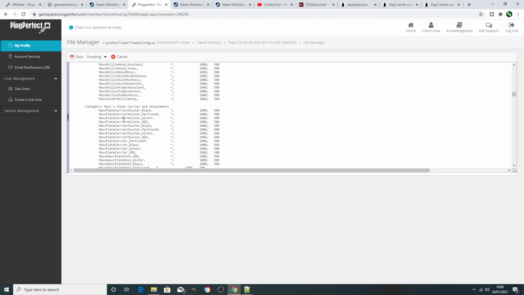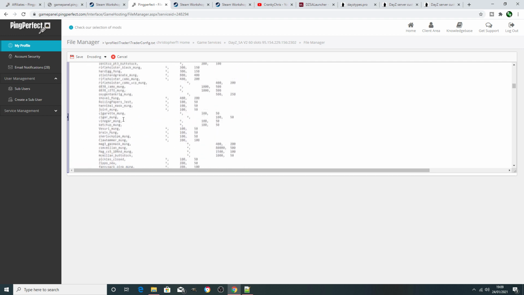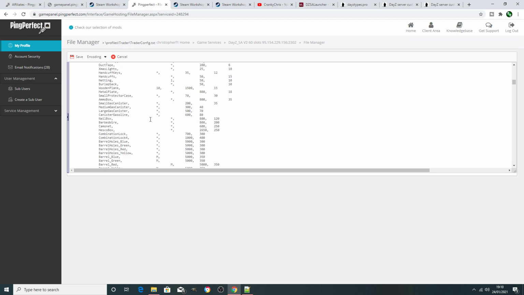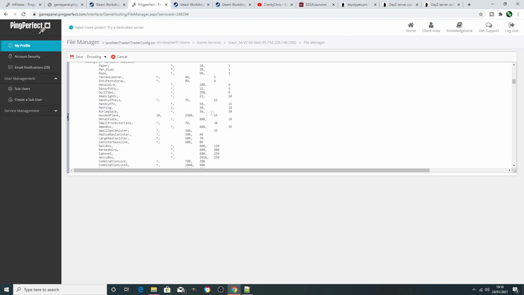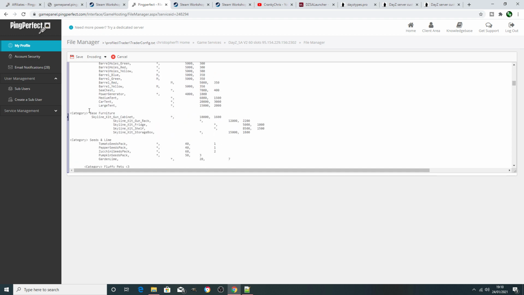But for a code lock, I want to put it in the builder's trader. So I'm going to scroll up until I know I'm in the builder's trader. Alright, so now I know I'm in the builder's trader. And how do I know that? It's pretty much hardware supplies. So eventually I am just going to place the code lock here. It's going to be underneath the car tent in the trader. I'm going to get to the stars, the M's, etc. in a minute, and the figures.